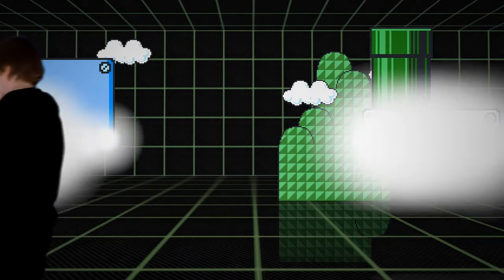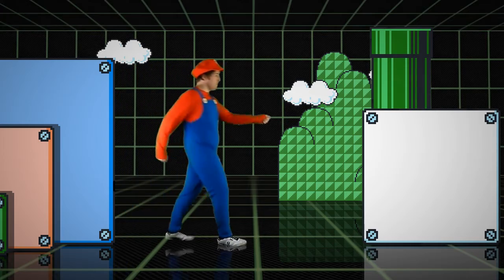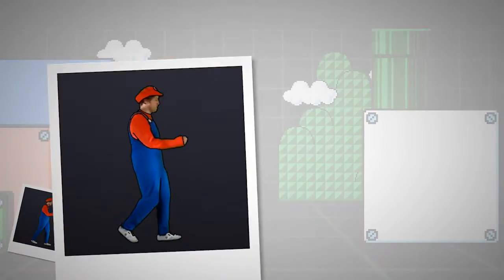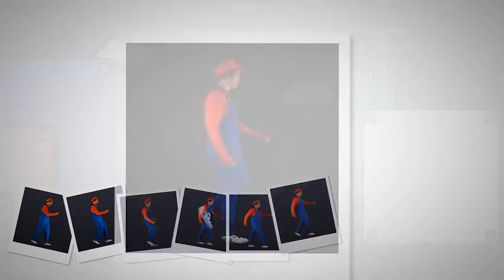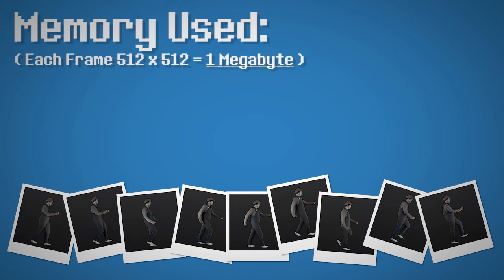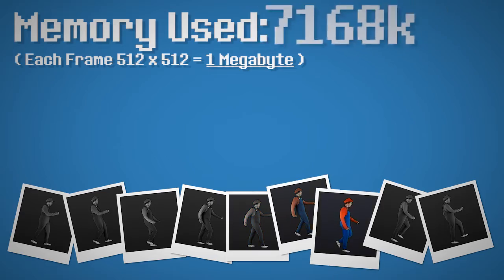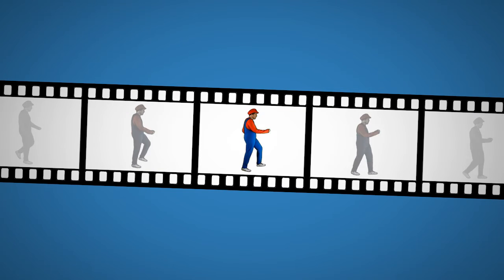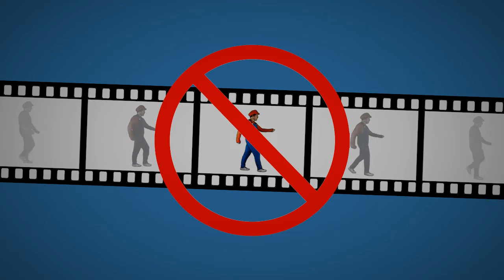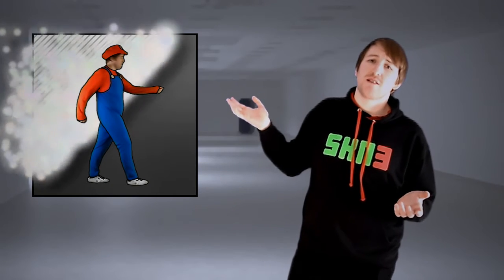Okay, so just for fun, we're going to do a little experiment to show you why packing your textures is so important. So now let's see what happens when we split that into individual frames. Without the ability to pack those images into one texture, we would usually have to use separate files for each frame. Another popular option is to place the frames in an image strip side by side. This is pointless, as most game engines will split image strips into multiple textures anyway. Well, that was fun. So, reducing the amount of wasted space on textures is especially important on mobile devices. As you can see, look at all that wasted space.